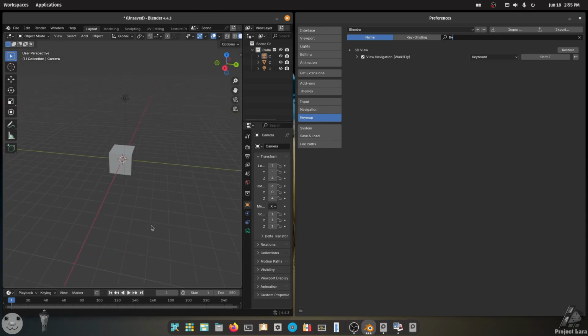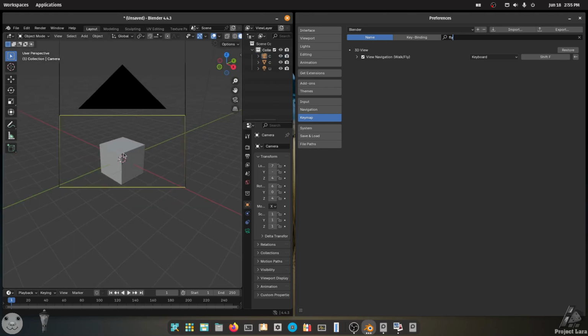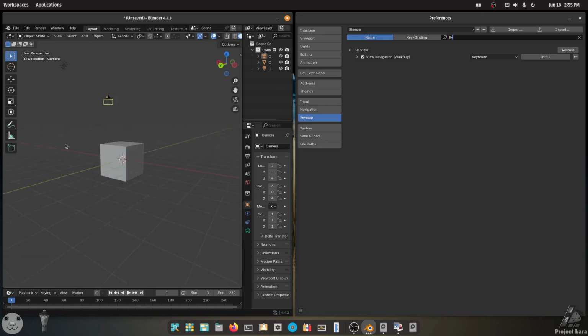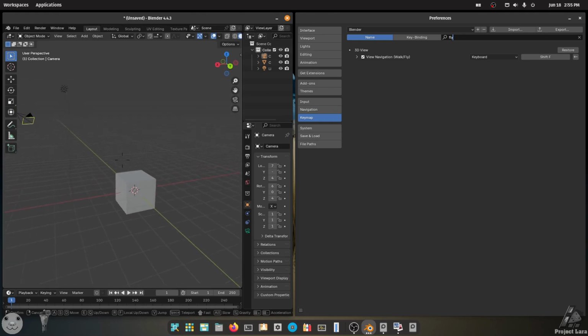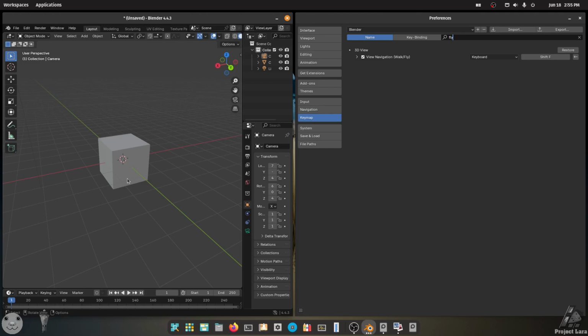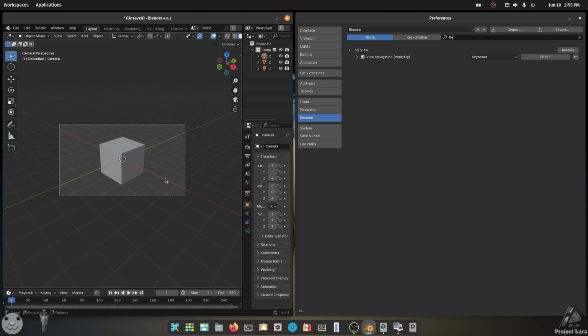So when I jump out of the camera by holding down the mouse wheel, I can get out of this. I press Shift F now, I can go through the scene. If I scroll up the mouse wheel, I'm faster. If I scroll down the mouse wheel, I'm slowing down, and so on. That's just something I'm gonna cover because we can position ourselves easier in this way.